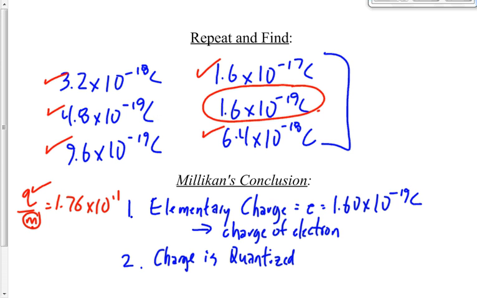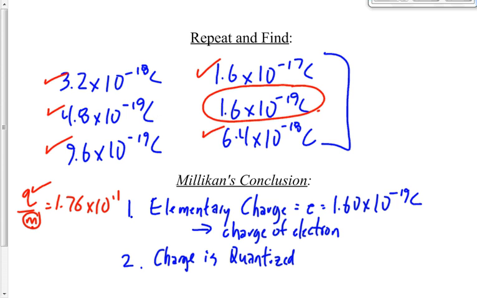So, who was it that discovered the electron? Thomson. Who found the charge to mass ratio of the electron? Thomson. Who was it that found the charge of the electron? Millikan. Who was it that got the mass of the electron? Let's give them both some credit for that, Thomson and Millikan, right? Because if we don't have the charge, we can't get the mass. If we don't have the charge to mass ratio, we can't get the mass. We need both of those guys to get the mass, right? So charge to mass, Thomson; charge, Millikan; mass, Thomson and Millikan.